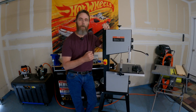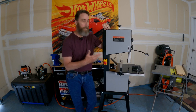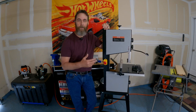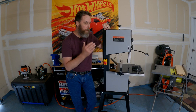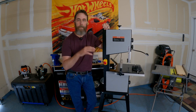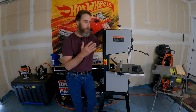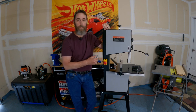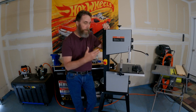I hear a lot of professional woodworkers on videos talk about how the bandsaw is one of the most important tools you can have in your woodworking shop, and I believe it. I've been trying to do fine little detail work for a couple years without one, and it's a struggle. So doing notching and small cuttings and ripping and small radius cuts or gentle curves without one of these is a struggle. So I'm super excited about getting to know it and getting to use it and getting to show it to you guys.